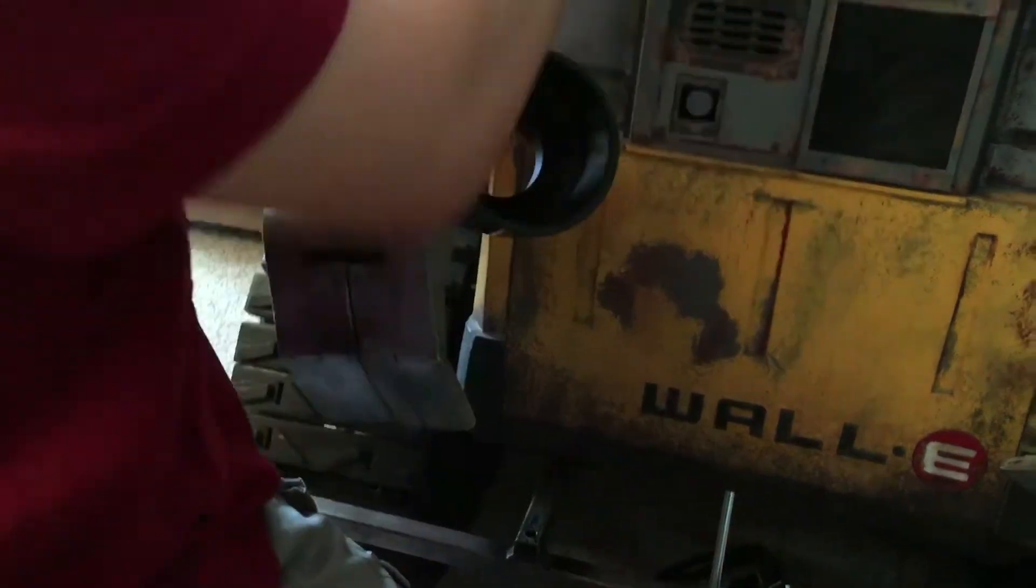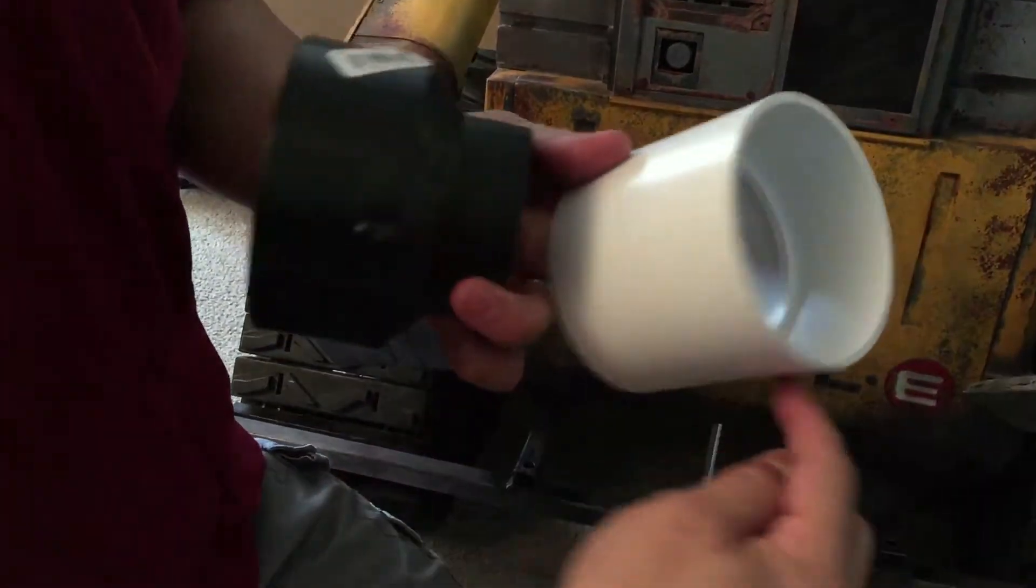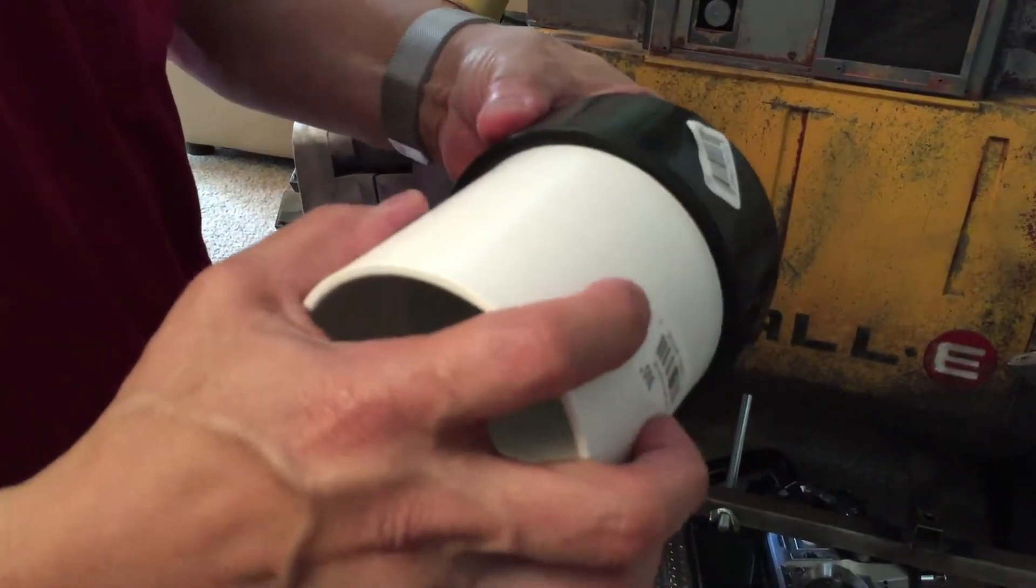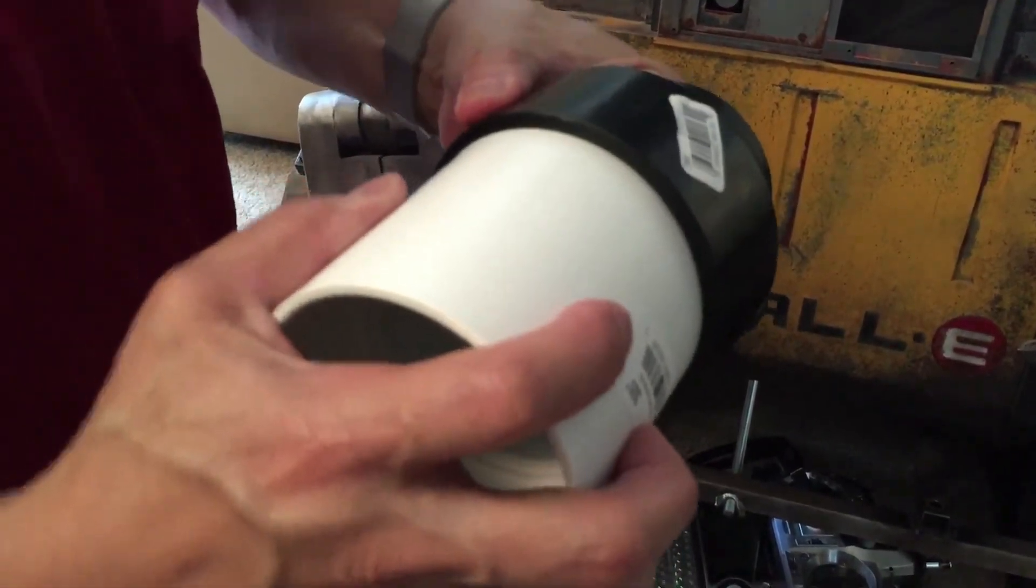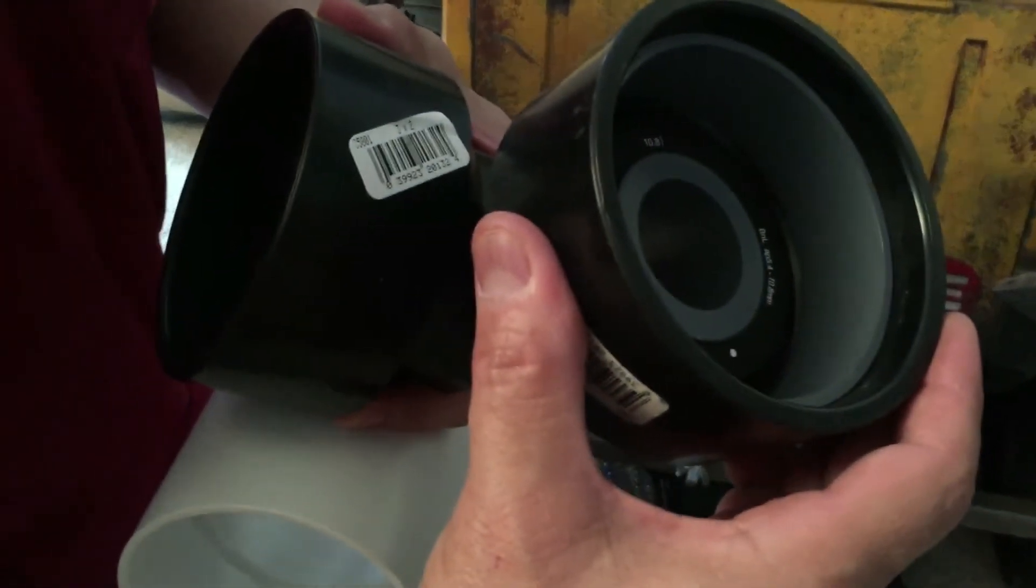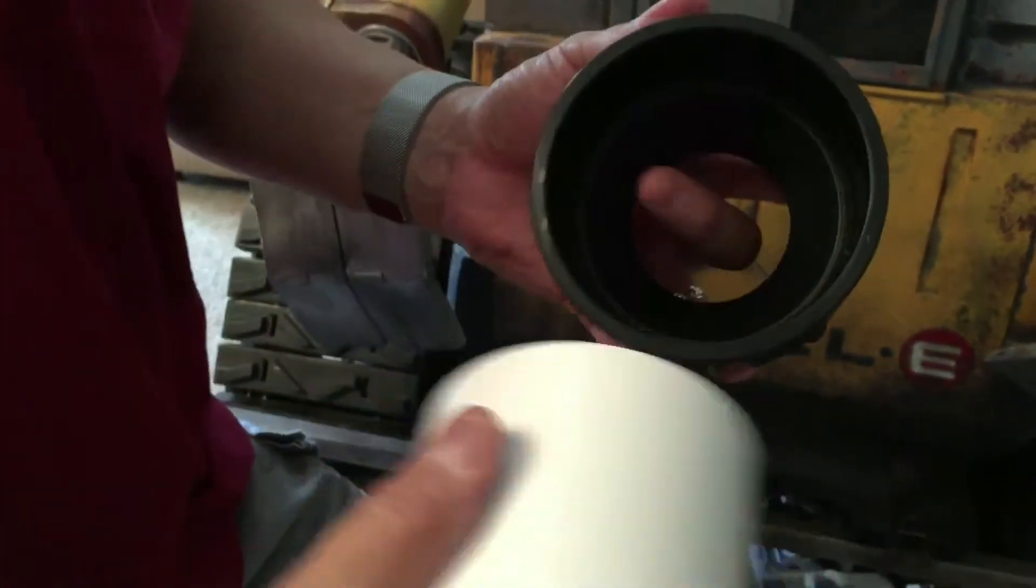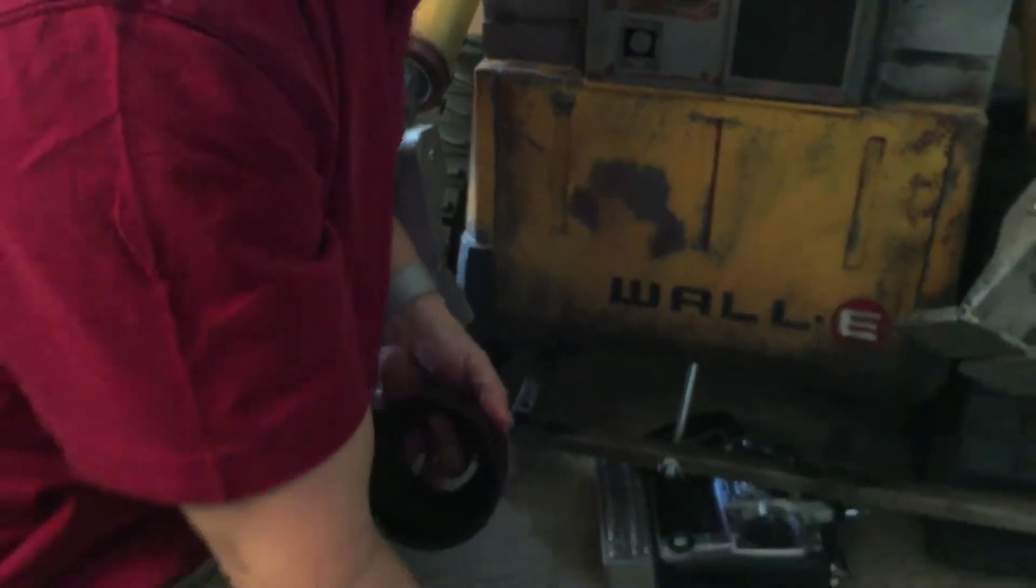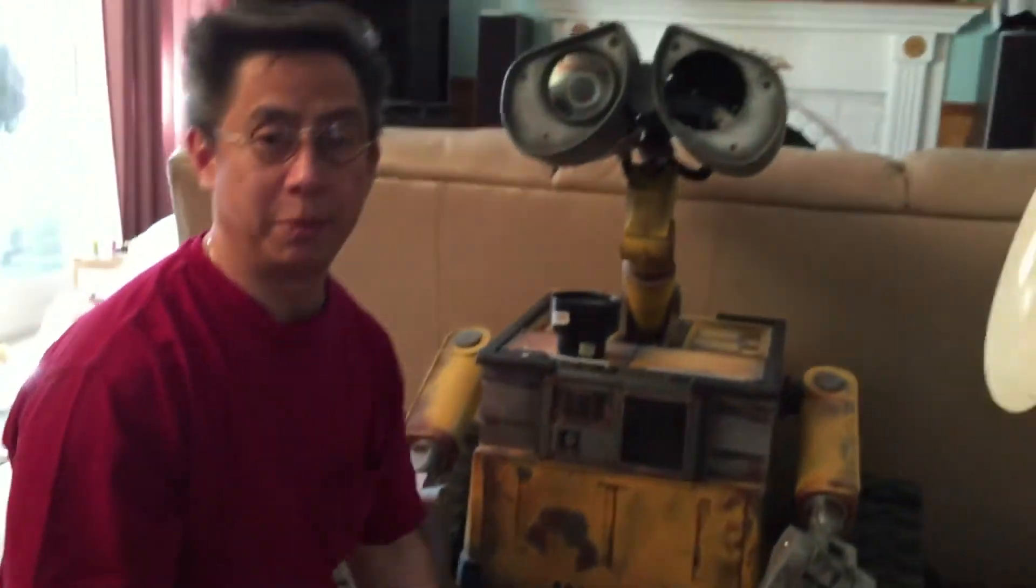Then what's left is cutting a thin piece of this and sanding it down so it can fit in there. And then you just push that piece in. The thickness of it is about that much. Once you push that in there, that will give you that piece. And that's how you make a Wall-E eye from Home Depot.